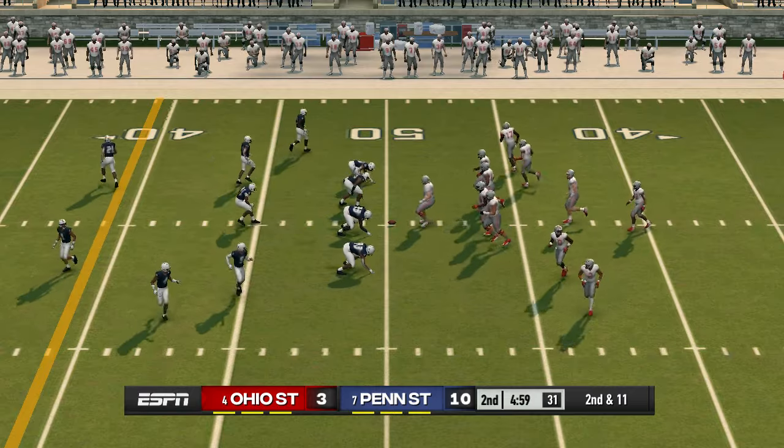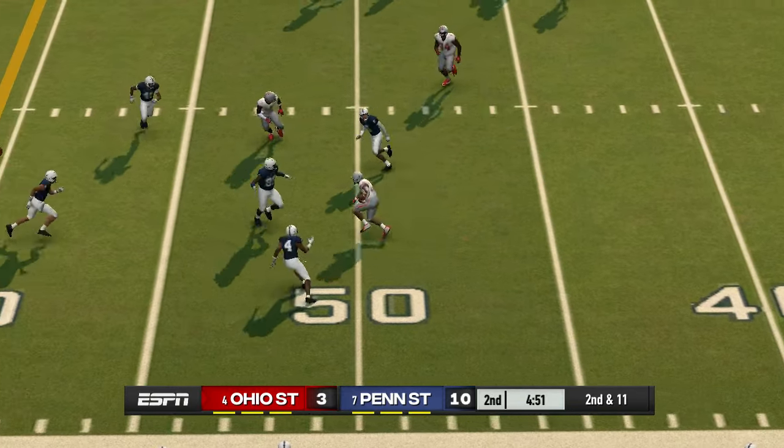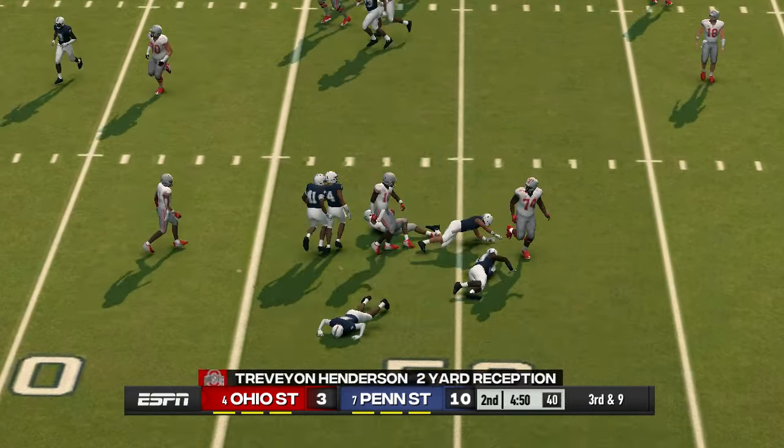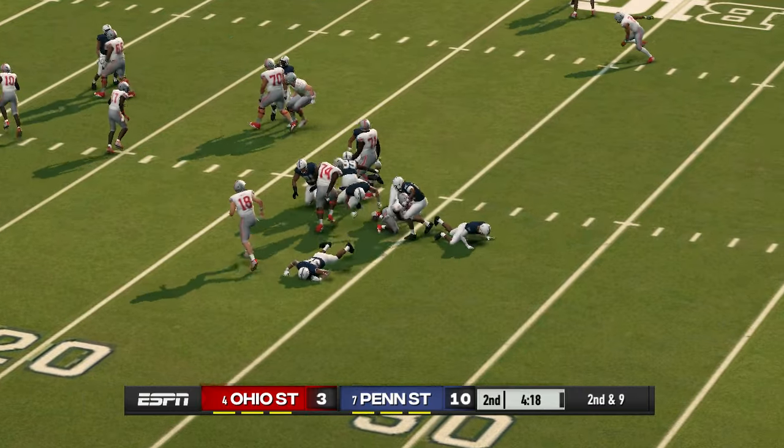It's second down and 11 to go. Ball on the 50. Throws out, got his back again. He's taken down at the 49-yard line. He guns it left side. He hauls it in and gets out of bounds. From the 23-yard line, it's first down. Makes it to the 22-yard line.